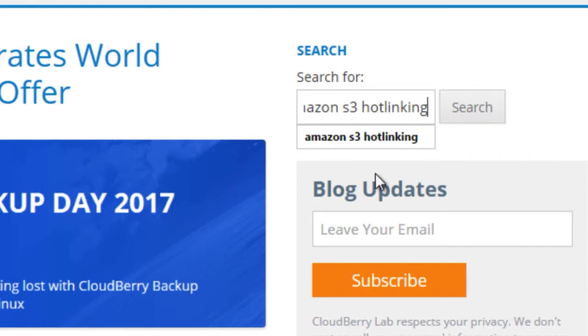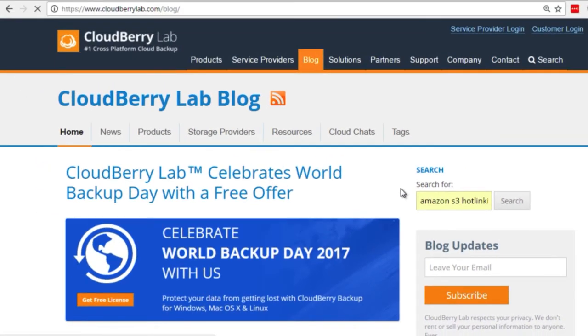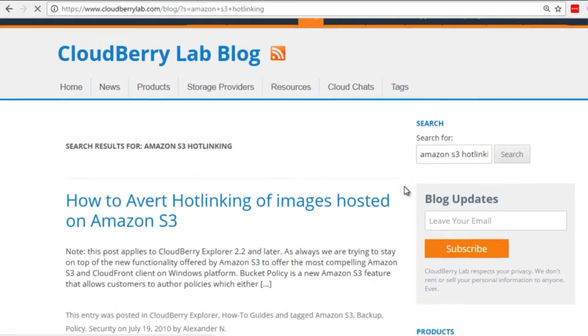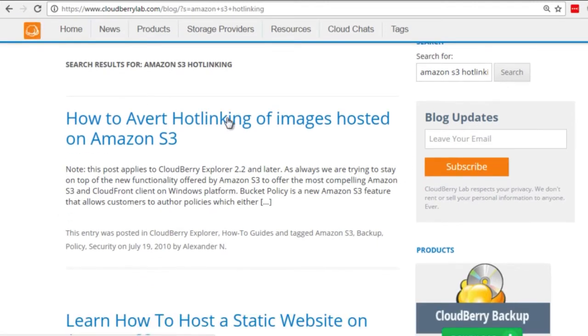They are always coming out with the latest, greatest updates, and that's really why I like Cloudberry. But if you go to their blog and look for their search and type in Amazon S3 hotlinking, they will actually give you the hotlinking scripts. So click here and I'm going to show you how to customize the script in a minute.